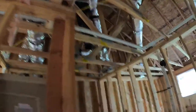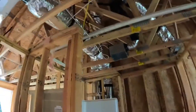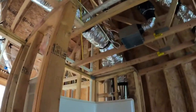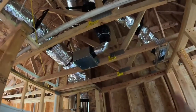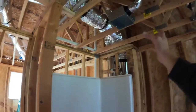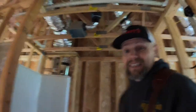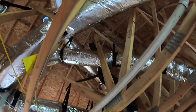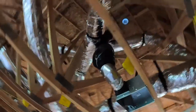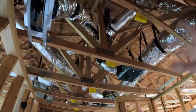Now we're in the bathroom. Part of the mechanical contractor's bid is that every moist environment — such as the laundry room, bathroom, and above the stove in the kitchen — has vents. We call these fart fans. The reasoning is obvious, but near the source of moisture is a big deal, especially in Oregon. Moisture will be trapped in here if it's not adequately vented. That vent is going straight up and out the roof. Any duct connections need to be galvanized because of that moisture going up and out.